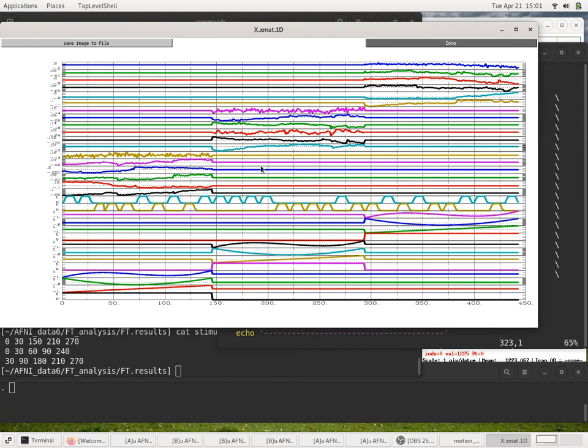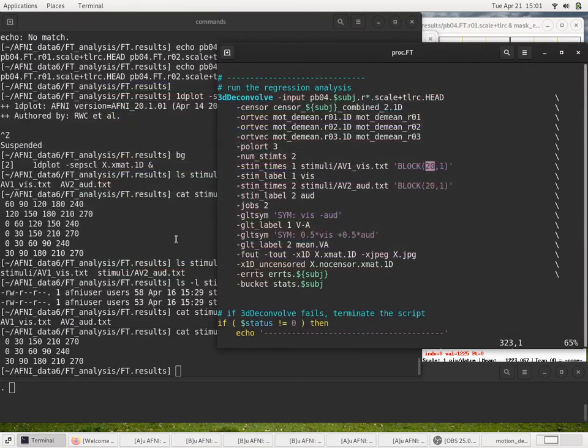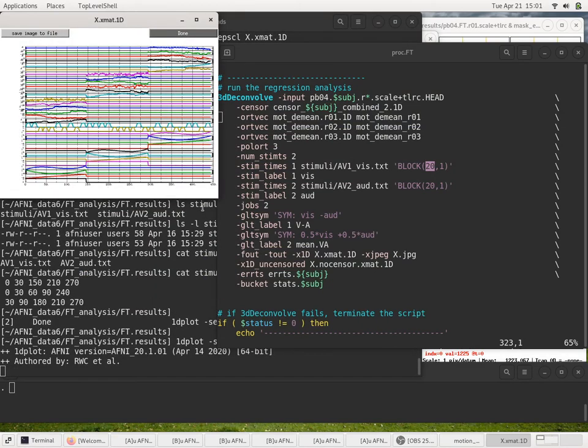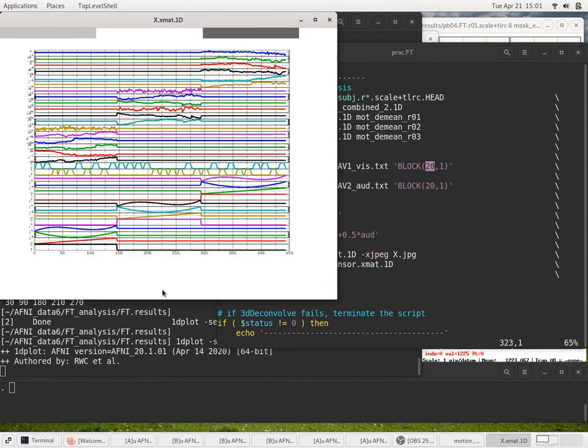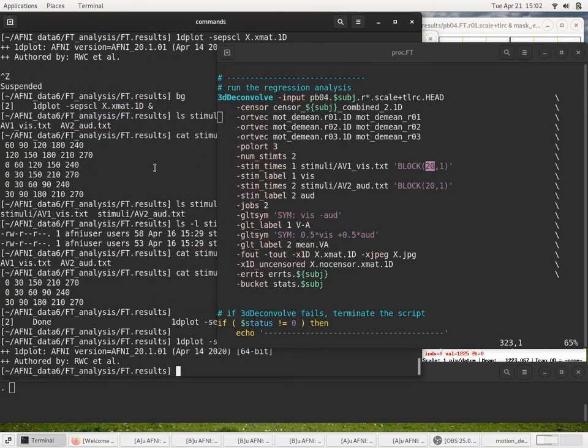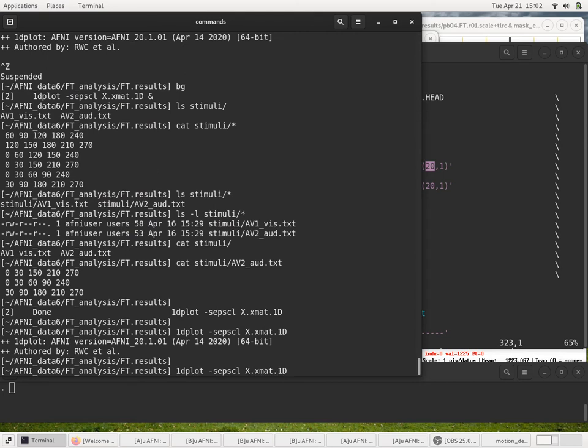In case you're curious, we can just look at this. Well, let me plot that again, I'm sorry. So recall at the bottom we have 4 by 3 polynomial terms. So the indices for these columns in the matrix are 0 through 3, and then 4 through 7, and then 8 through 11. So we skipped the first 12, so these are column indices 12 and 13 in a zero-based system. So if we wanted to only plot those regressors of interest, we could plot 12 and 13.